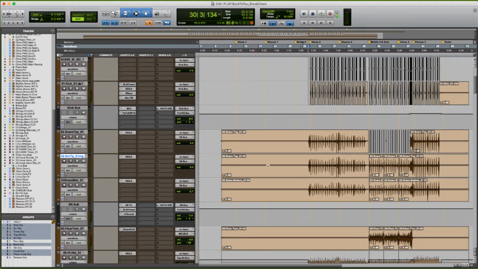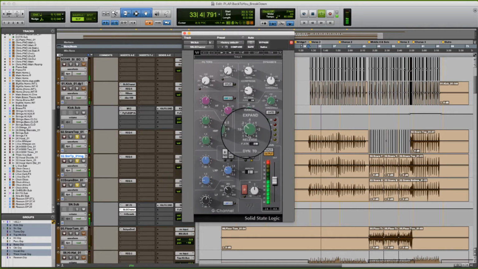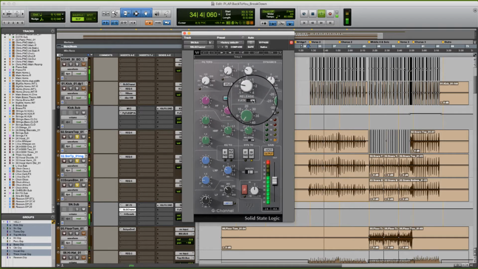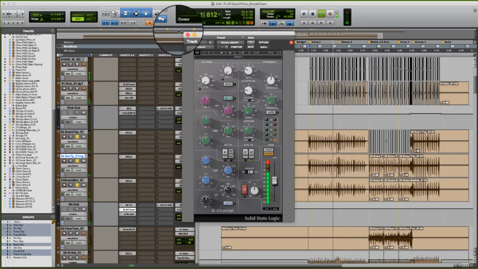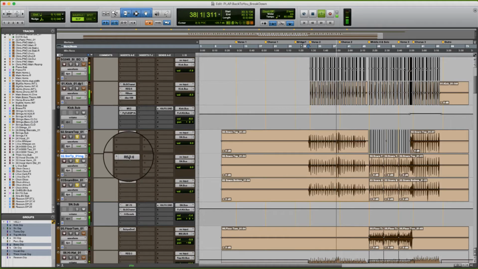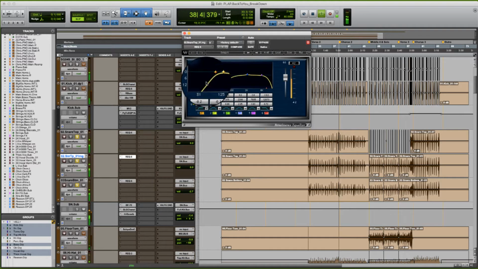The snare is quite an SSL-y sounding snare. Let's just turn that guy off. Mainly driven by this guy, so slow attack, fairly fast release. Taking off some of the bottom end.